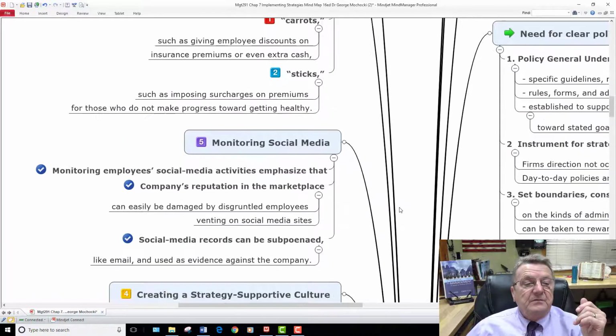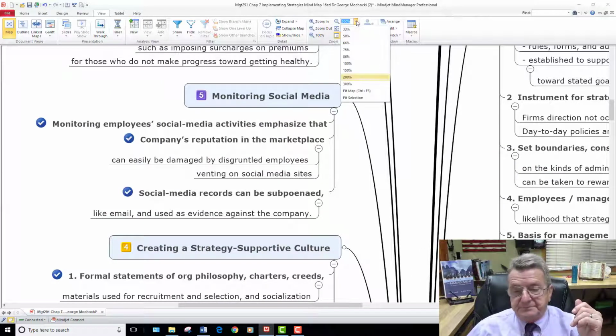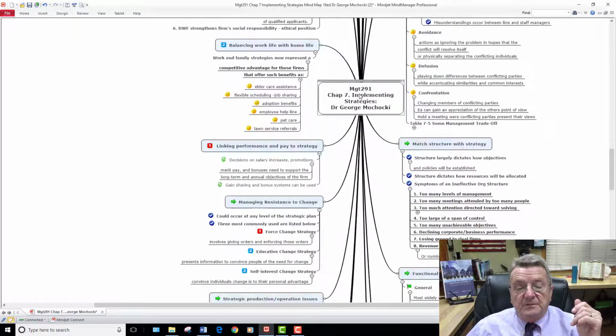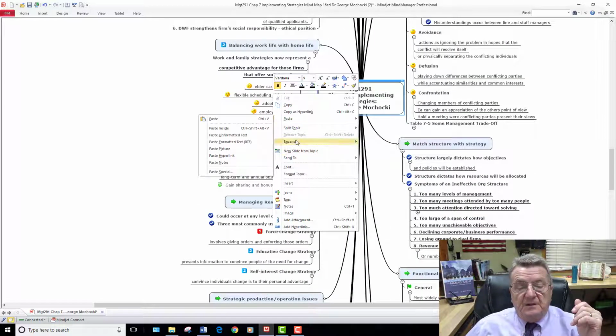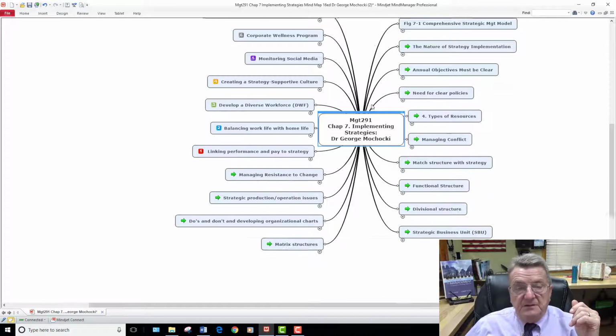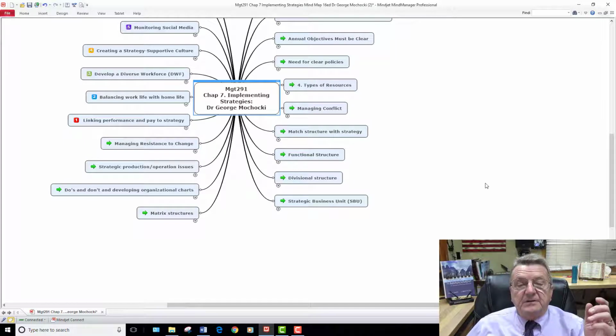Okay, I think I covered everything. Let me just do this real quickly here before I forget. View, bring this down to 100. We had a lot in here. I think this is going to be about an hour, so I'm going to expand. Okay, so we covered all this. I'm going to move it over to the side here because I think I'm right in here. Everything we covered: annual objectives, everything you need.